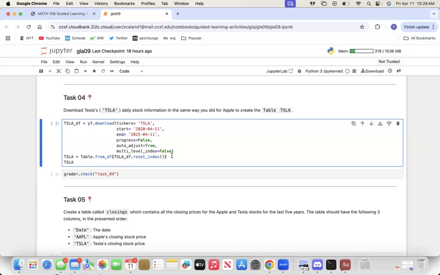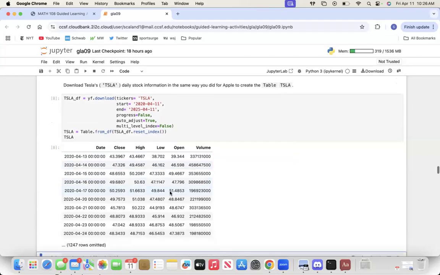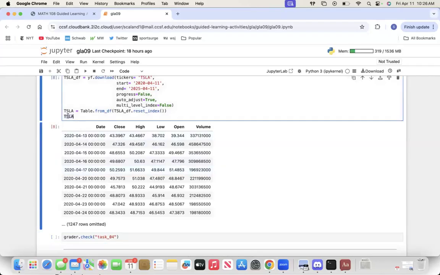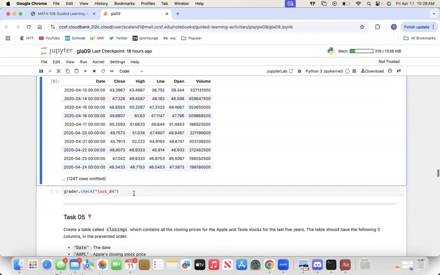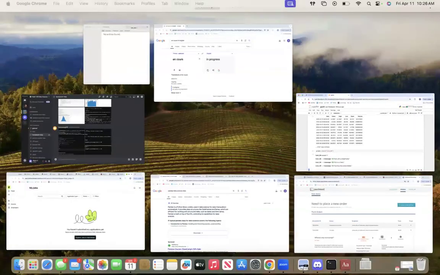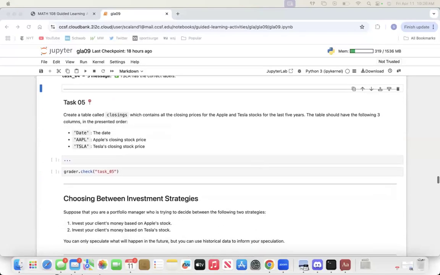Awesome. Okay, great. Now we have all the Tesla data here saved as TSLA. And scrolling down, now we're on to task 5.